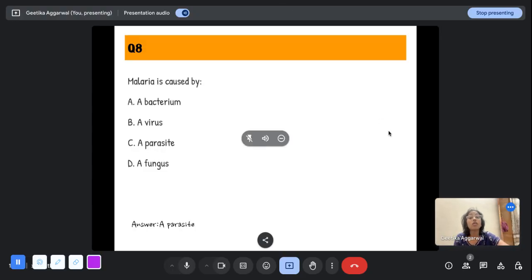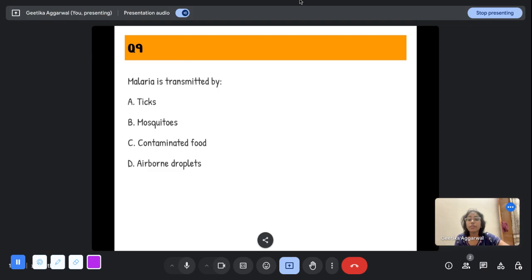Oh yeah, another thing that I forgot to mention, it's very important, is that malaria is only spread by the female Anopheles mosquito, and the males of the Anopheles mosquito do not really bite humans. They only feed on plant sap, and that is why they are not responsible for spreading the disease. It's only the females that can spread the disease.